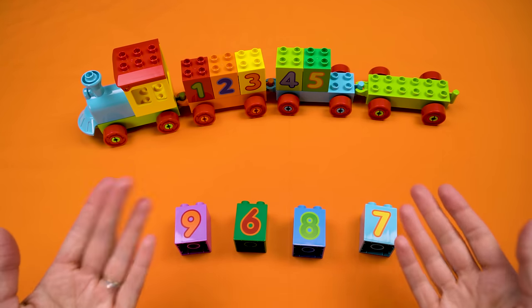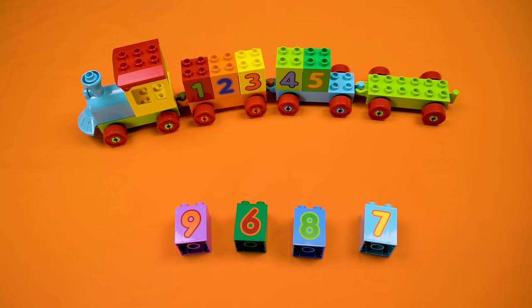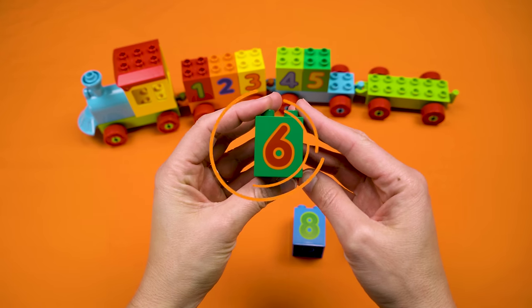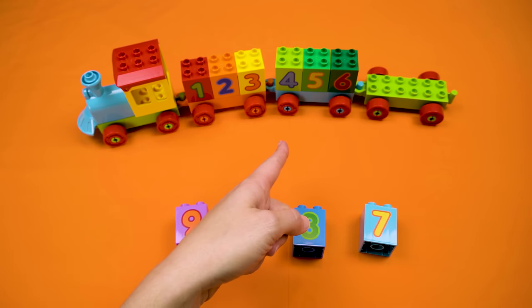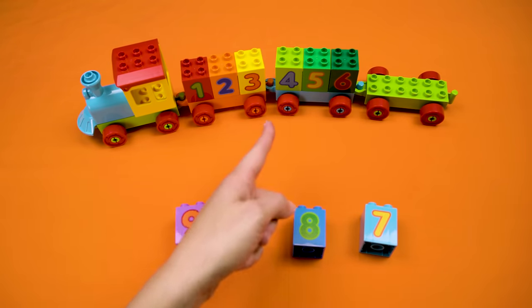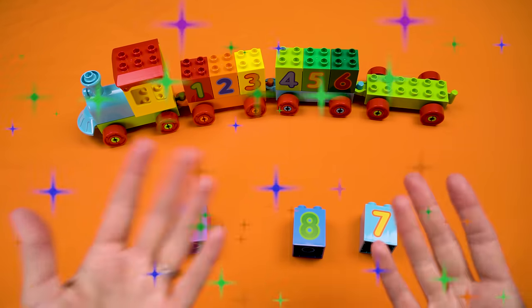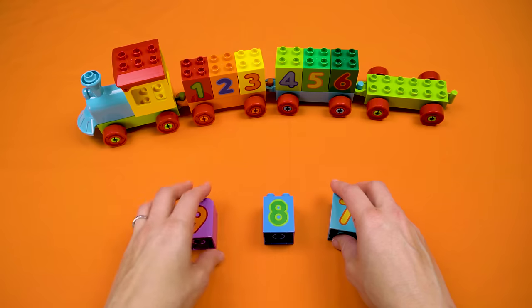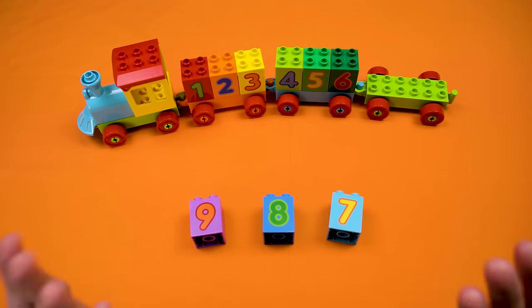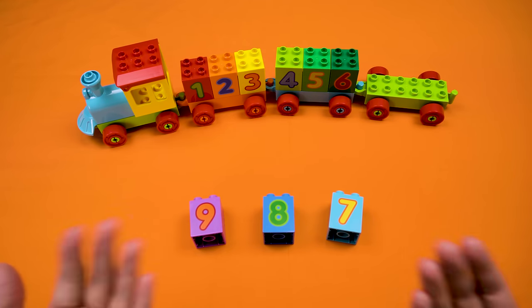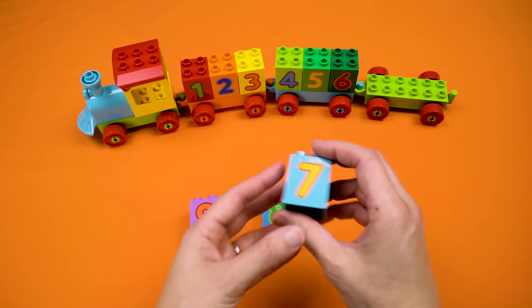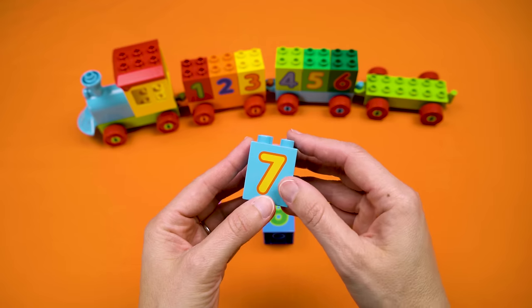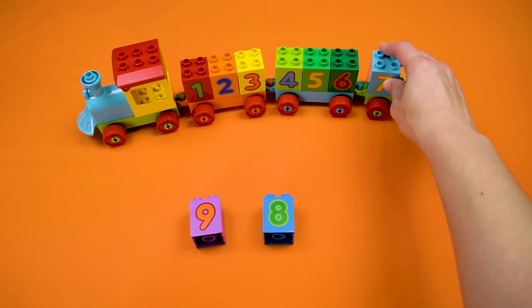Okay, so what number comes after five? Yeah, the number six. Great job. So with the number six, we've put together two of our cars. One, two, three, four, five, six. We're almost done. All right, friends. Whoa, we've gotten this far. Let's continue. What number comes after six? Yeah, the number seven. Seven. Oh, you are doing such a great job. So let's put the number seven right there.